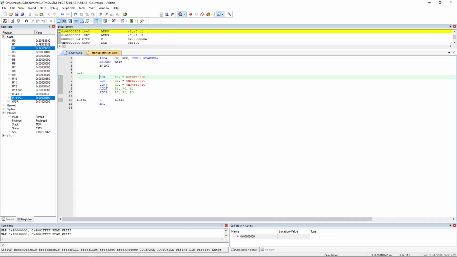For the R2, we also use the LDR command to store the value 0x34589710 into the R2. And we use the ADDS command to add R0 and R1 and store it into R3. And also we use another ADDS command between R2 and R3 and store the data into R7. So this is the result.